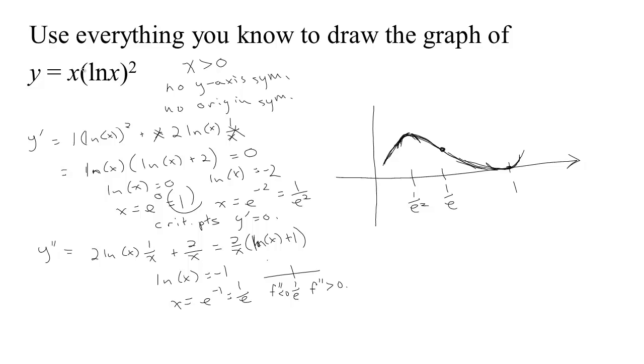But then x is going to 0, so that's going to be really small, and a small number times a big number, it's hard to predict what's going to happen, although we do know it's coming down somewhere. Turns out that later on we'll learn how to find that limit, and that limit's going to be 0.